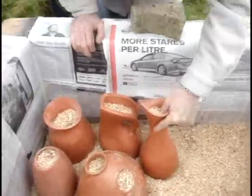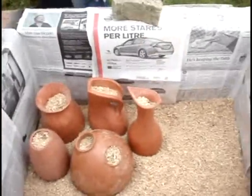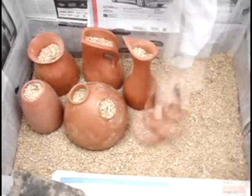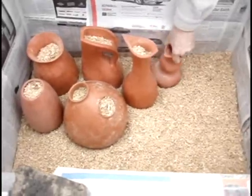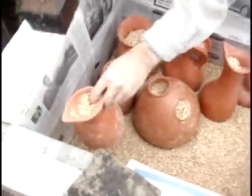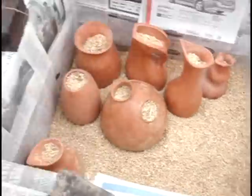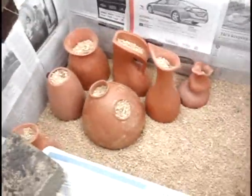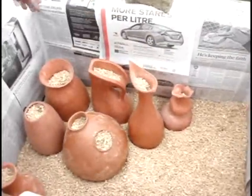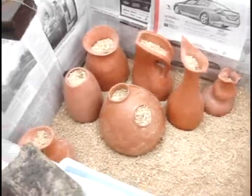You want to be able to see where spouts are and points of things are when you're working at this, because quite often you're going to have things nestled on top of each other too. So will there be more sawdust in between? Oh yeah, it's going to be completely packed. But this being the tallest piece of the group, I want it in the middle so I could see what I can fit around it. If I can have taller things around it, I will.